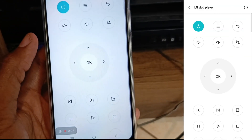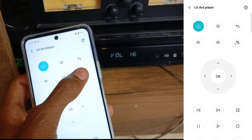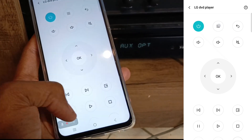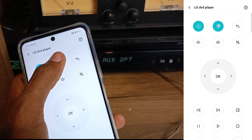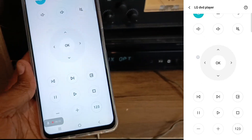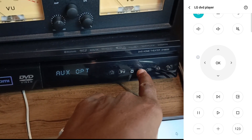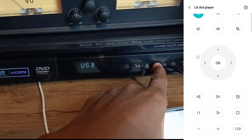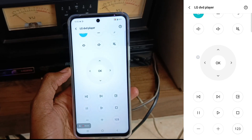You can see the volume is working and the mute is also working. These buttons are for controlling media, which I don't use much since I mostly use the optical directly from my TV. The other buttons don't seem to do anything. One button I can't seem to find is the function button for changing sources — it would be very nice to have that on this remote control interface, but it can potentially be added later with an update.